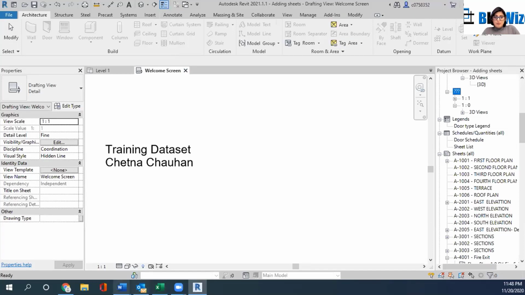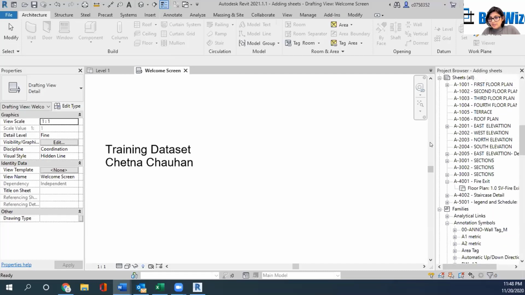Next thing that we would want to move to is working with placeholder sheets. Now, when you start with the project, every time you will not have everything set up. But the first thing that you should do, once you start working, is set up the sheets.